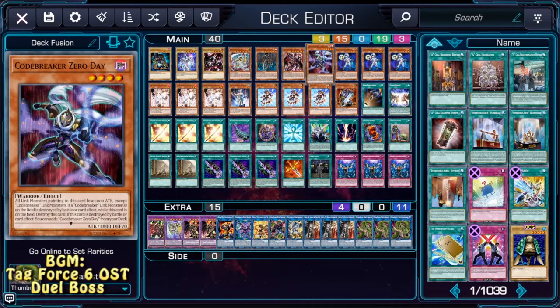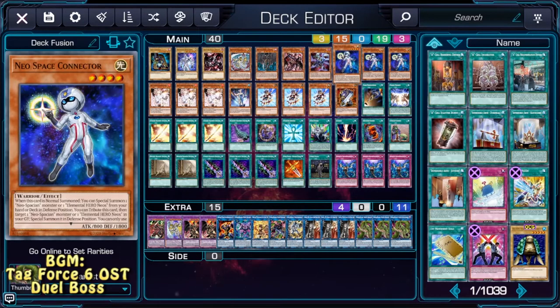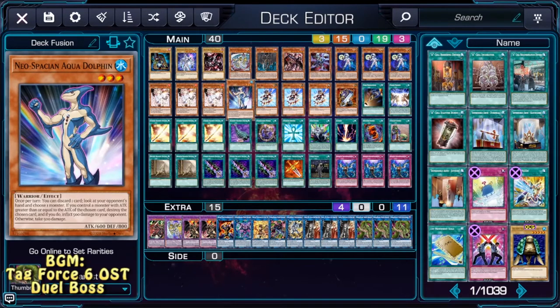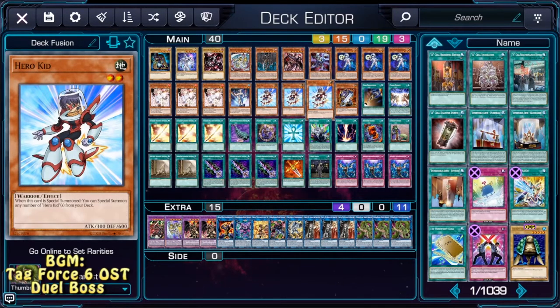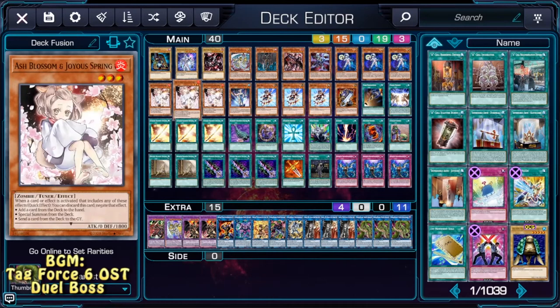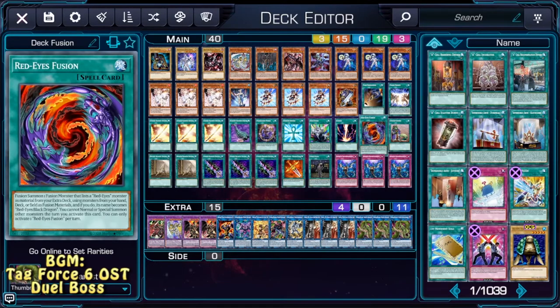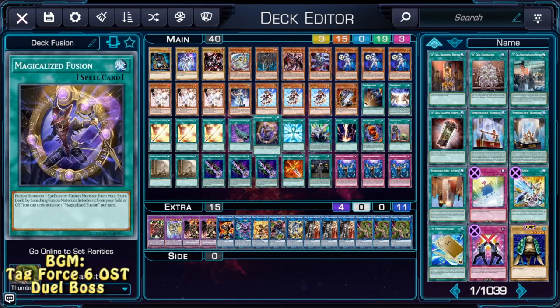We also have Codebreaker Zero Day for the Codebreaker package, which we go to with the help of Neospace Connector, and Aqua Dolphin as well as Hero Kid for extension as well as X-Saber Paschal. We also have Ash Blossom with Enjoy Strings because stuff happens. And we have our fusion spells, Fusion Destiny, Red-Eyes Fusion, Neos Fusion, and Magicalized Fusion because, well, we can get many Dragoons, why not?